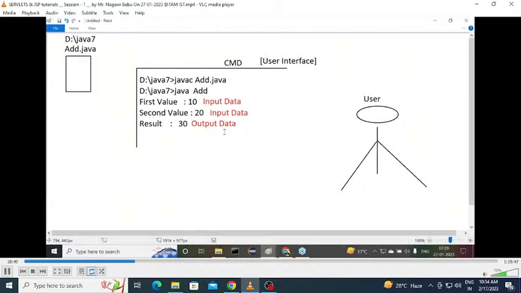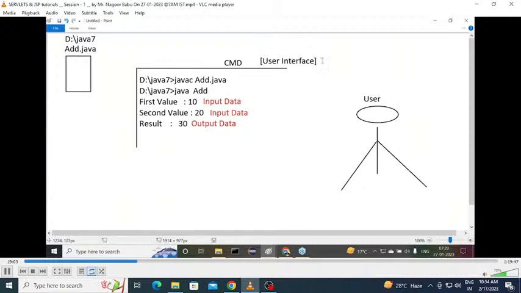No, the command prompt is not providing graphics-related content. It supports data only in the form of characters, only text data. So it is able to support character-oriented data only. Got my point or not? So this user interface supports only character data.